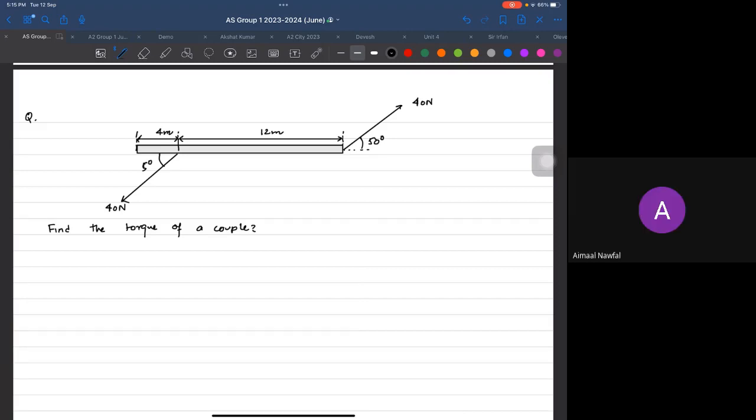Yes, sir. How is it a couple? Since it has the same magnitude, and it's of opposite direction, and acts on the same body, and it is parallel. Yeah, this is a couple because both forces have parallel lines of action, and obviously they are acting on the same body in opposite directions. So this will produce a couple.